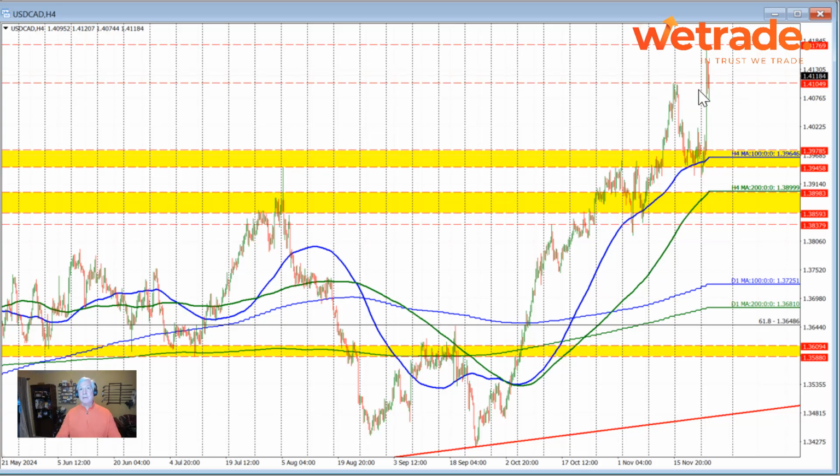If we get below that level and are able to stay below that level, admittedly, we tried it not once, not twice, but maybe 3 times here over the last few 4-hour bars. But if we're able to stay below that level, that would give the sellers some added confidence to push to the downside. But right now, with the price currently at 1.41167, we are above that level, giving the buyers the go-ahead to push to the upside.